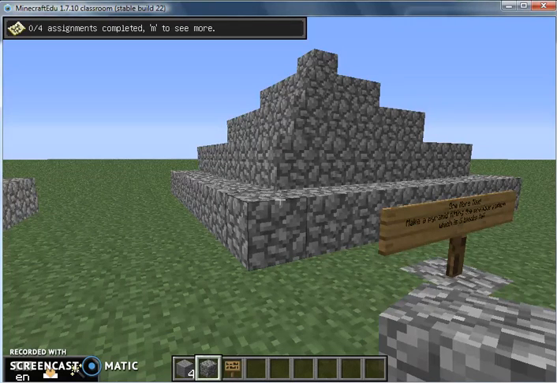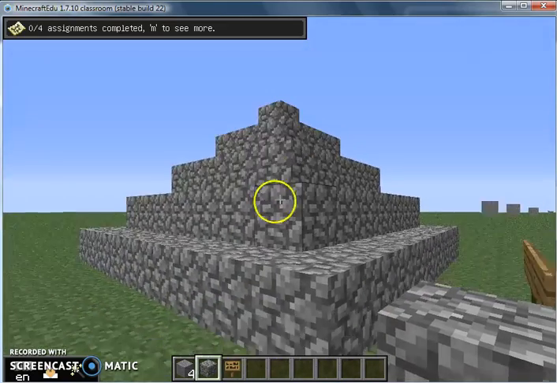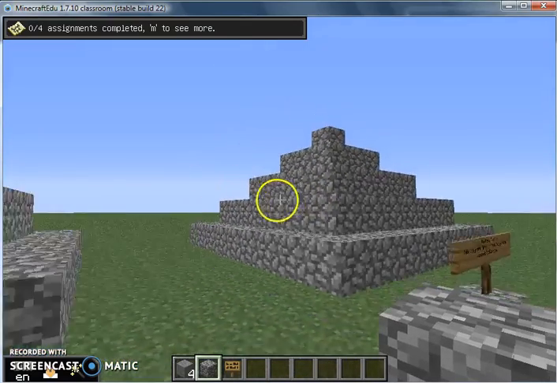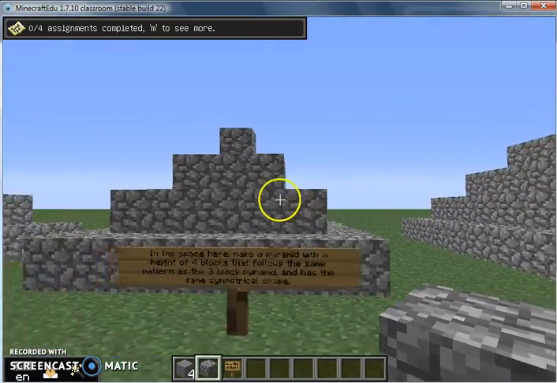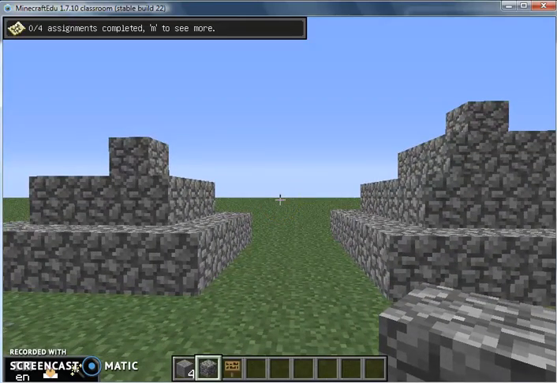So together with their group, they're going to brainstorm a way that they can take this kind of shape and make it that tall, which should be quite interesting to see. Maybe 50 is too much, but I think that will give them a good start. And the goal is for them to really see the usefulness of modeling mathematically, as well as get a feel for real world, well, Minecraft world, how quickly things scale up in exponents.